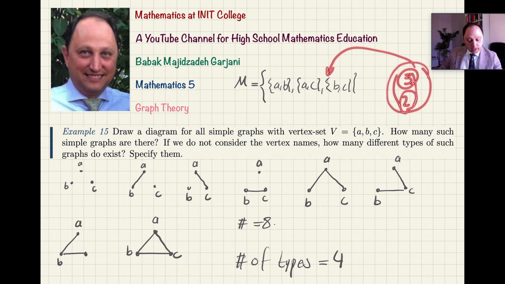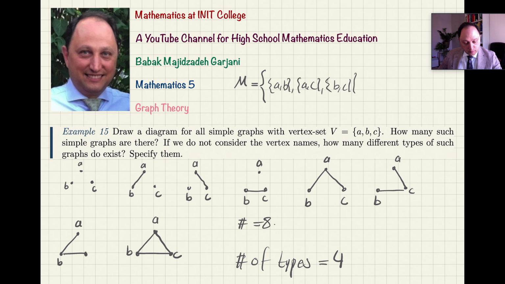Yes? But then for finding E, I need to make a subset of this. I have a set with 3 elements and I want to find the number of subsets, so it becomes 2 to the power of 3. Yes? As simple as that. So the formula, let me write it here for you. The number of them becomes 2 to the power of p times p minus 1 divided by 2. Please try to convince yourself later if you are interested in these kinds of problems.